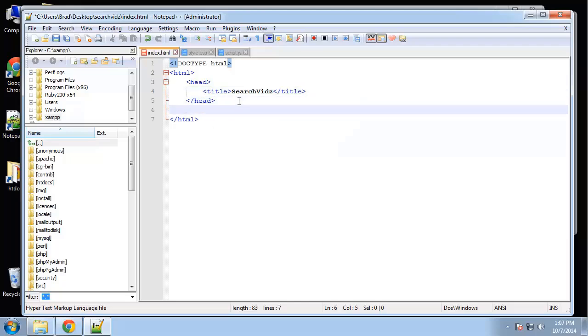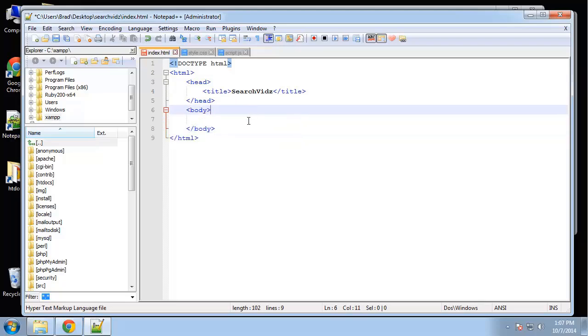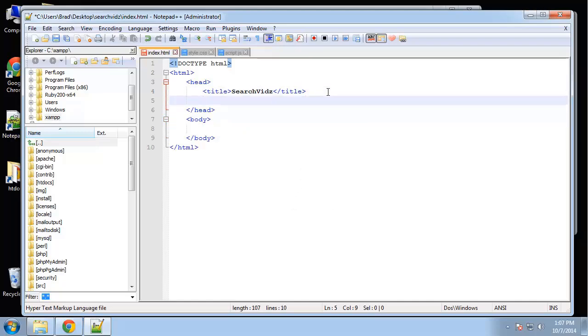Now we need our body tags. Before we type in the body, let's link our files.